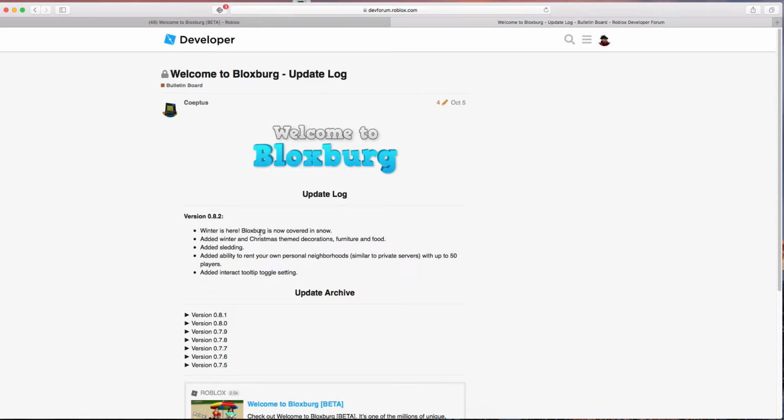0.8.2. Winter is here. Bloxburg is now covered in snow. Added winter and Christmas themed decorations, furniture, and food. We're gonna check out that. Added sledding. I actually can't believe they added sledding. I found out and I'm like, what?